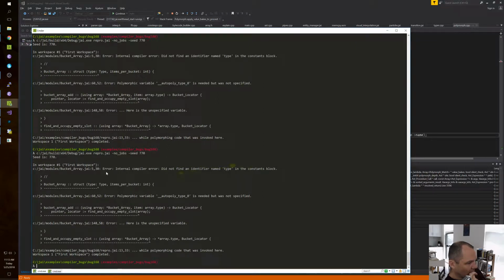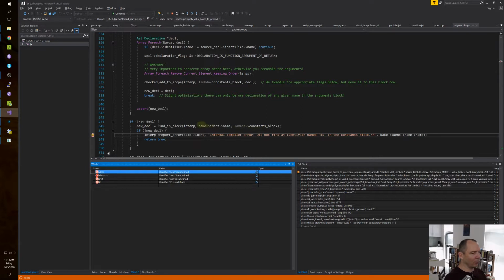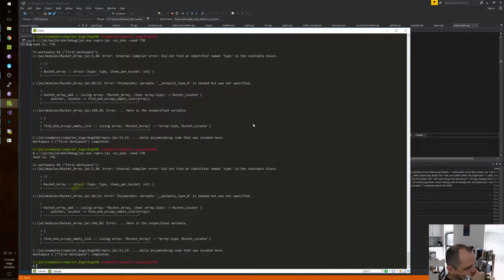Did not find identifier name type in the constants block of the struct. Which may mean we're just pointing at the wrong one. I had this problem before where we were pointing at the original and not the copy. Wait, why are we looking in lambda's constants? Oh, because it's, fudge.